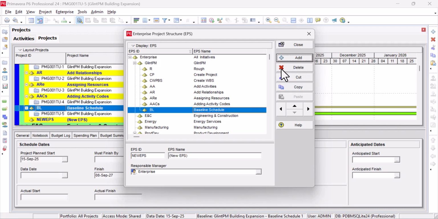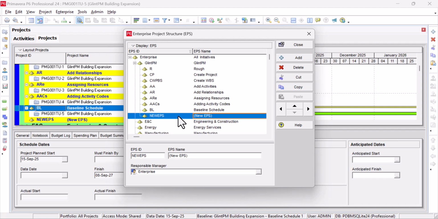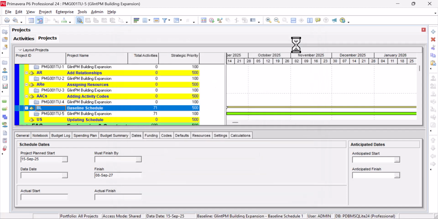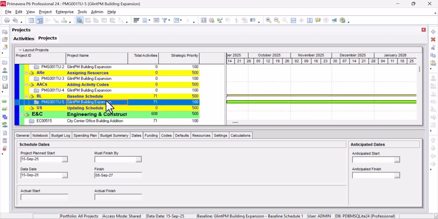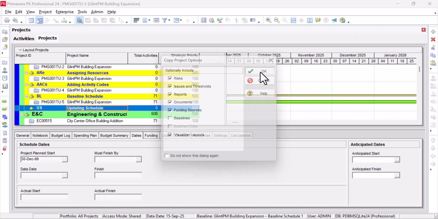Like I said, this helps me to track the changes I'm making in the project. Right now we have it there. So I'm going to make a copy of the schedule that was baselined. I'll put it there.